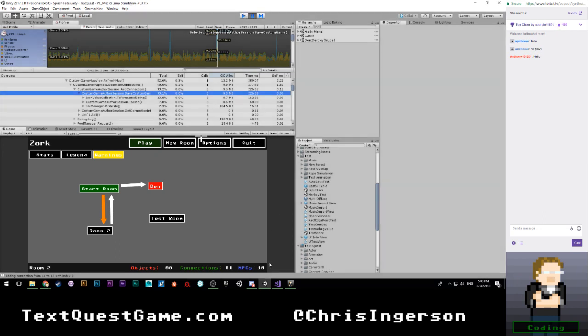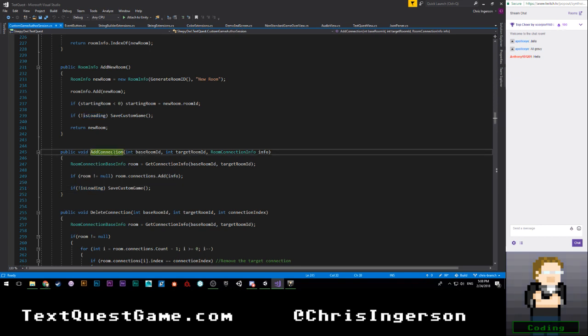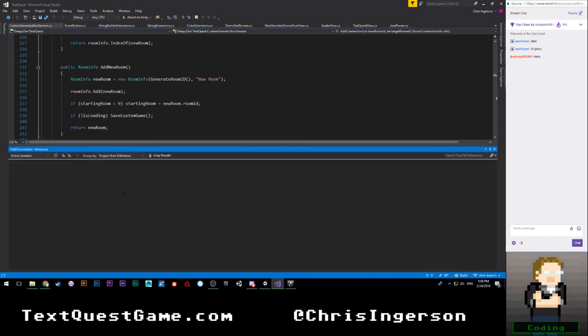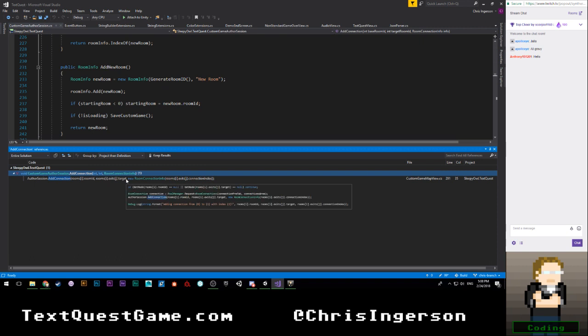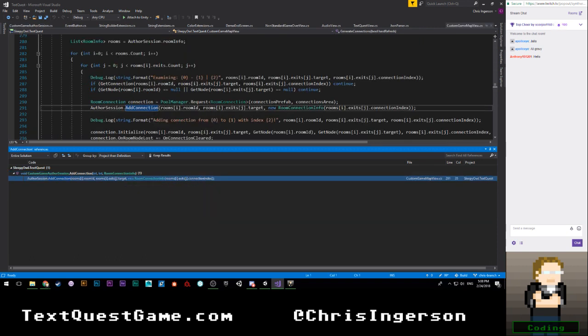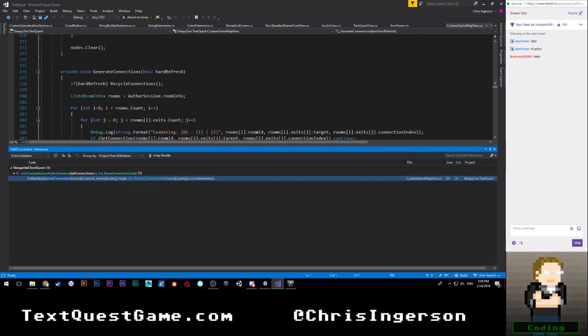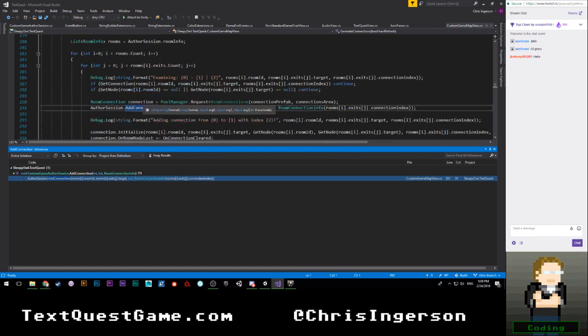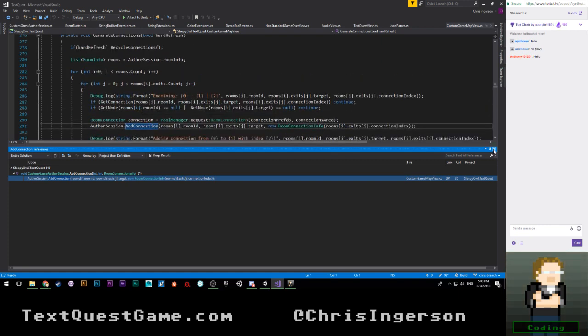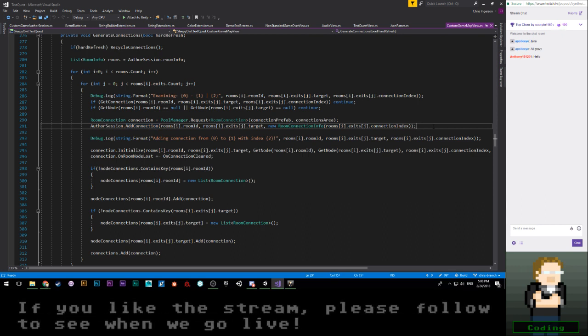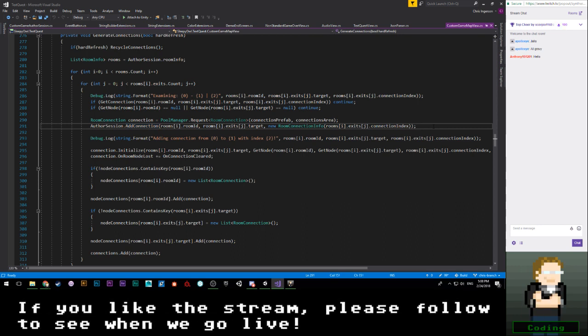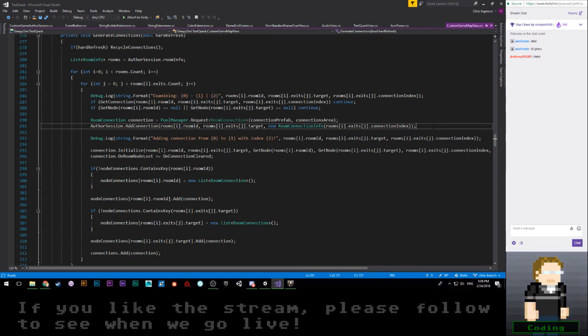Okay. So we're gonna change that. We're gonna go ahead and find all references here. We're gonna change this to pass in a bool, basically, because the problem is that whenever we generate connections, oh frack, right, this is not great. That might be irrelevant then. No, that's not irrelevant because it's saving whenever I load in.